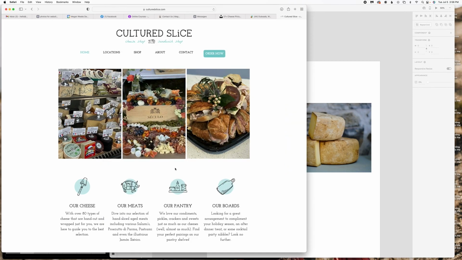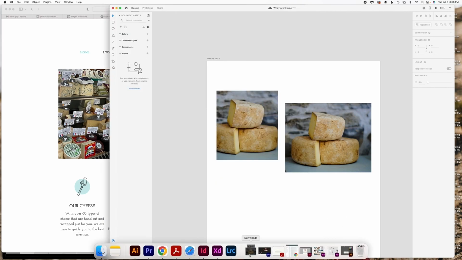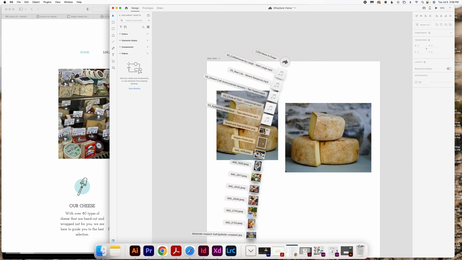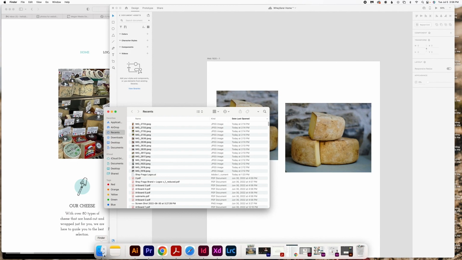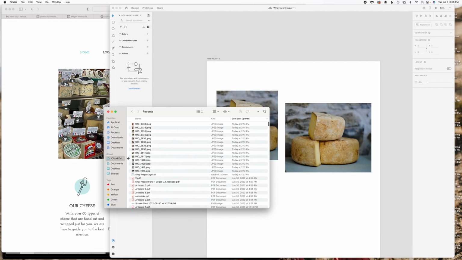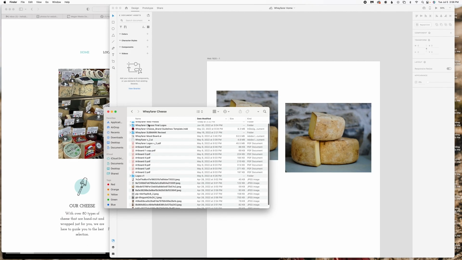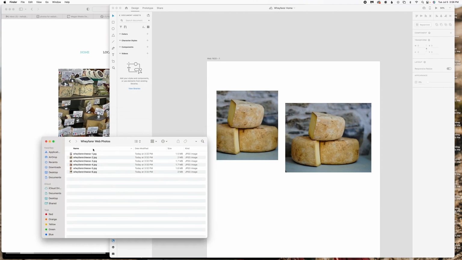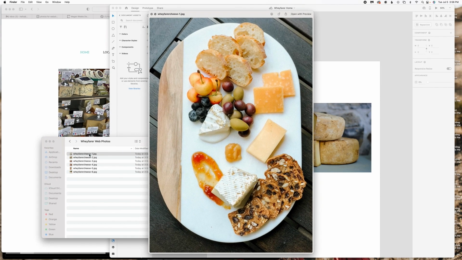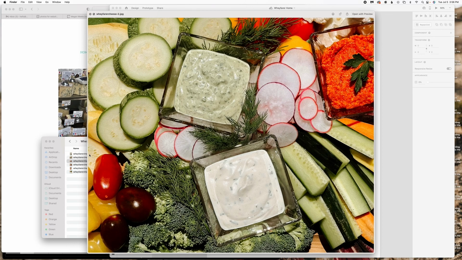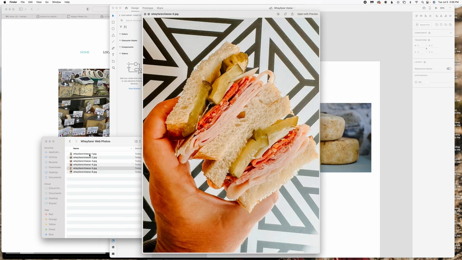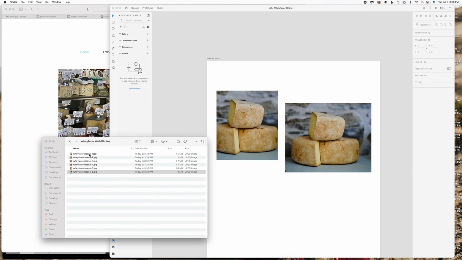Okay, so I wanted to go and she did send me some images, so I went through on Lightroom and edited a bit of them to make them look a little bit more unique and a little bit better and brighter and just different. So I'm going to experiment with using some of those images she sent me, and I don't have a whole lot, but I think we can definitely work with those.